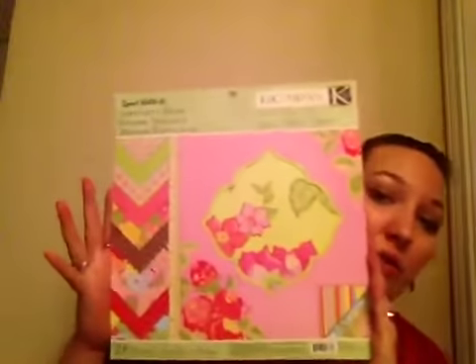I also picked these up at Ross — a little unrelated. I love to scrapbook, and you guys know I'm a very crafty, artsy person, especially if you've followed me for a while. So I found these and I was so excited. These are those specialty paper booklets, and normally these are like $16 at Michael's and Hobby Lobby. Kay and Company is a really good paper company — she makes a lot of really good scrapbooking pieces and stuff — and these were only $3.99 at Ross.